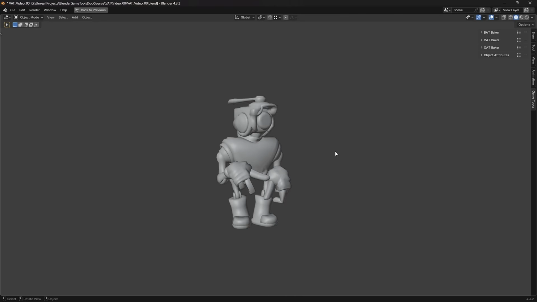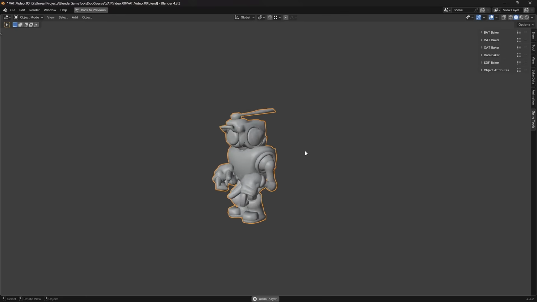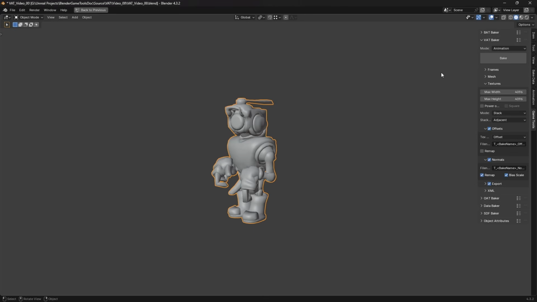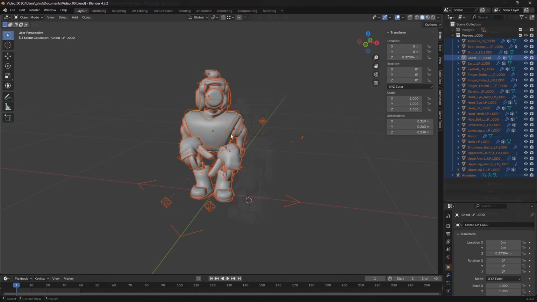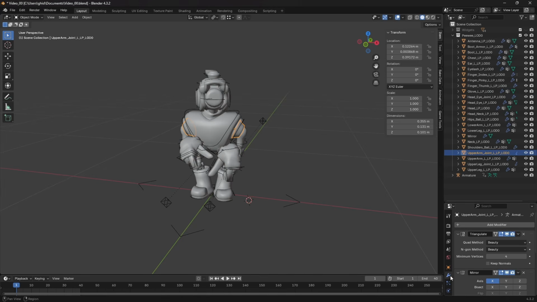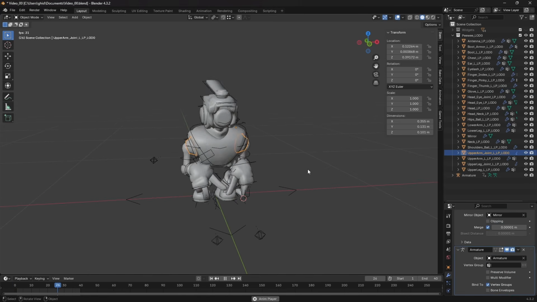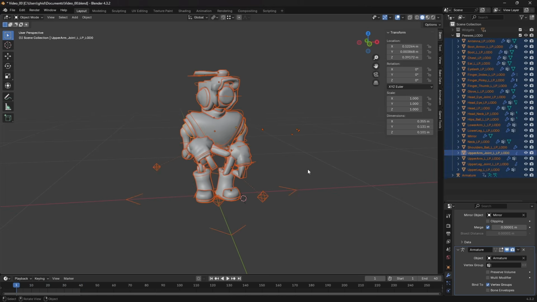So far, I've demonstrated baking a single animated mesh, but the tool also supports baking multiple objects, with a few caveats worth mentioning. Here I have the same mesh, but split into several individual objects. They are skinned to the armature just like before. They are simply separate objects. Baking works just fine in this case, with no issues.